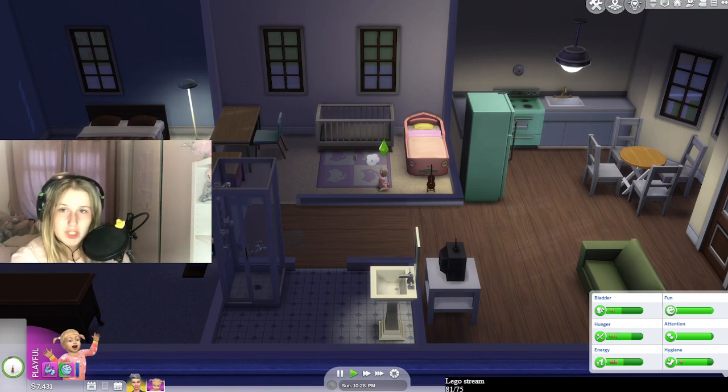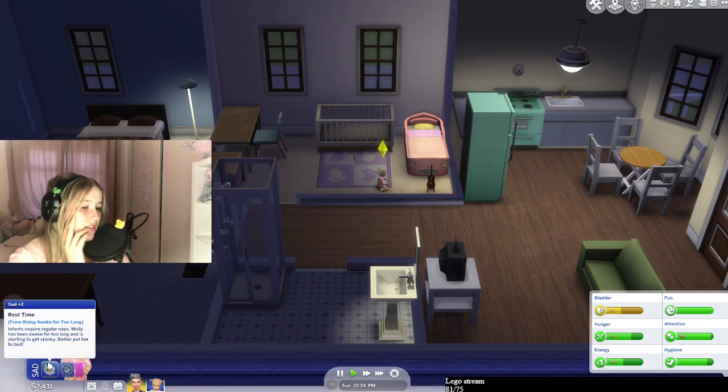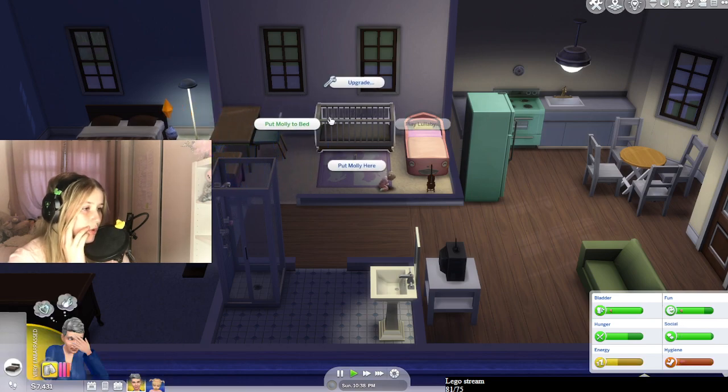We just need to get rid of Mildred Spoon, okay? We don't want her here. Mildred Spoon is being a bit, you know, don't want her. Please leave. Why are you sad, child? Oh. Mildred, don't leave the room. Put the child to bed.